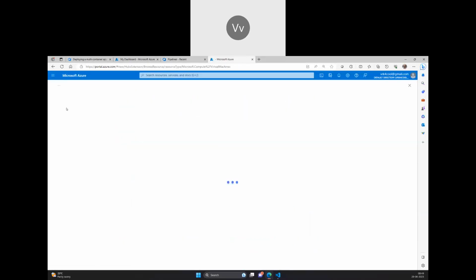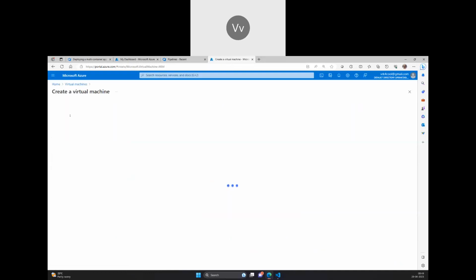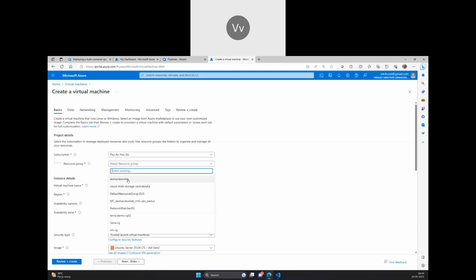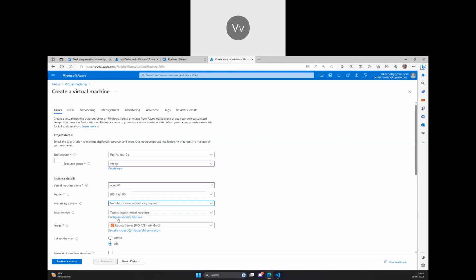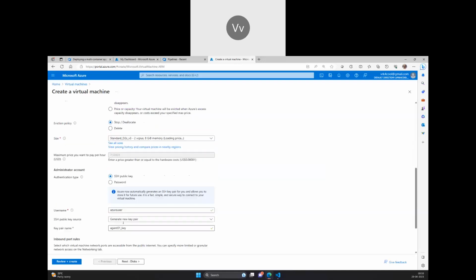I'll go ahead and create a virtual machine. Previously, I created a Windows one, right? Now I will try to create this one, Patient 01, US, standard, and I leave it at instance.